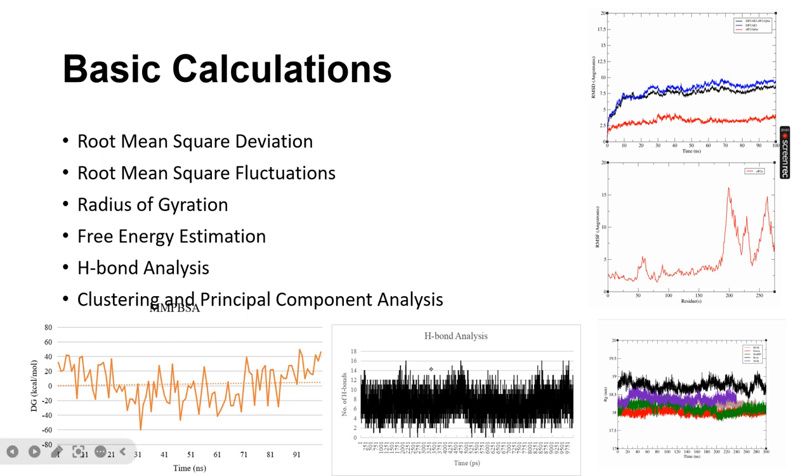But here in this case, in MD simulations, we will be looking at the hydrogen bond interactions with respect to time. So with time, how the hydrogen bond interactions are changing. You can see here there is an average of 12 hydrogen bonds, a minimum of around 8, and a maximum of 16. So how these things are happening and what is happening exactly at that particular time point, we can look into more details.